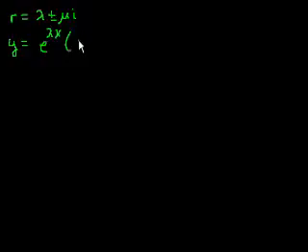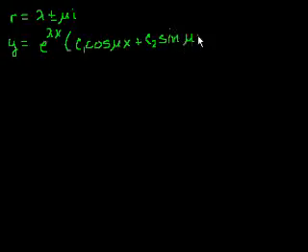Let's do a couple of problems where the roots of the characteristic equation are complex. And just as a little bit of a review, and we'll put this up here in the corner so that it's useful for us, we learned that if the roots of our characteristic equation are r is equal to lambda plus or minus mu i, then the general solution for our differential equation is y is equal to e to the lambda x times c1, where c1 is some constant, cosine of mu x, plus c2 times sine of mu x.